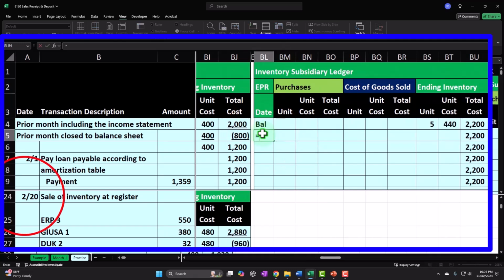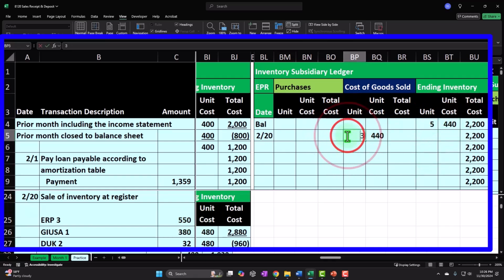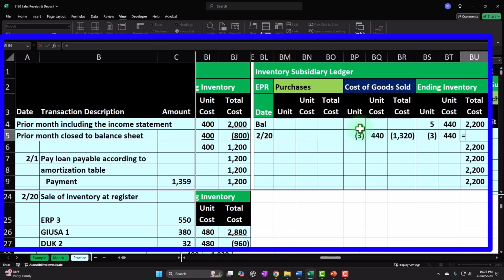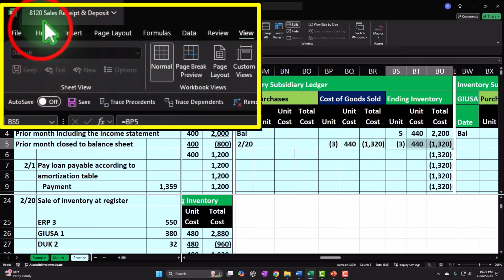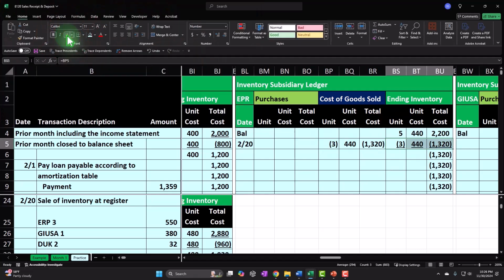I'm just going to say this equals on 220. We sold units, 3 of those, and the cost is not 350. We bought them for 440. So let's put a -3 is what I've been doing. -3, 440, 3 times 440, bringing that to the end. -3, 440, -3 times 440, underline, home tab, font group, underline.